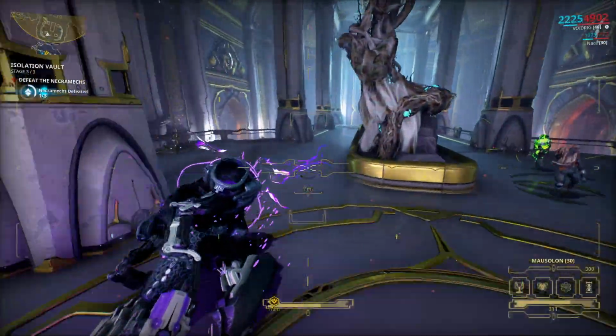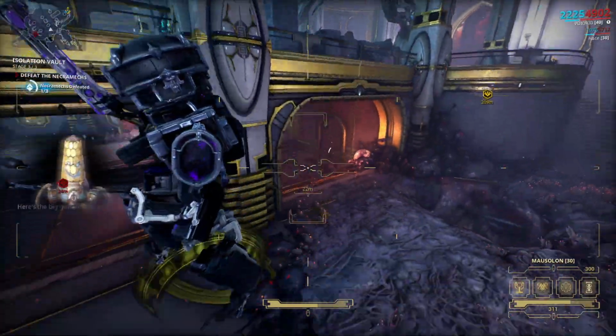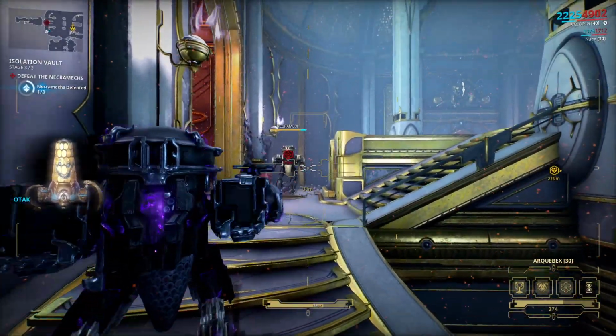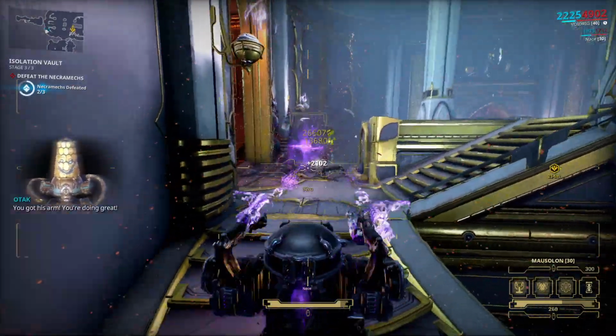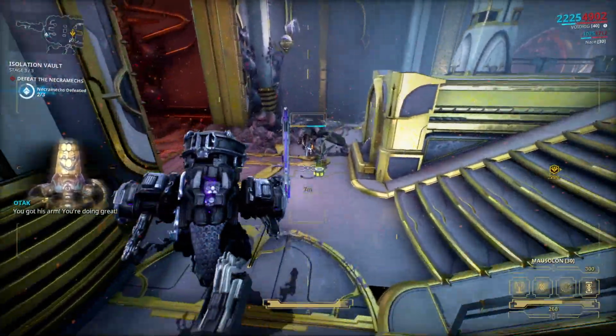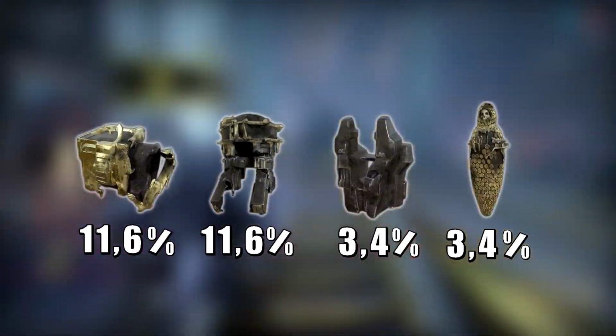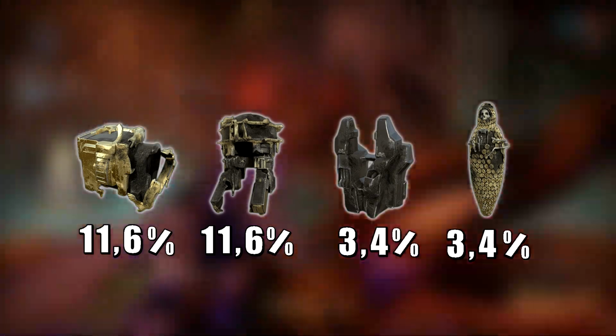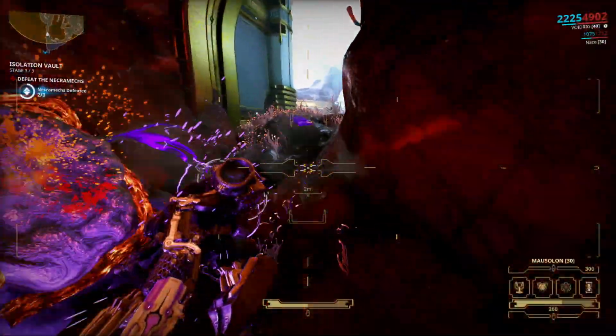That is it though for the Matrixes. Now let's go to the Necramech parts. For real, there is not a lot to talk about these Necramech parts. After you kill a Necramech of any bounty tier, you have a chance to get the parts. The drop rates of each part are on the screen right now. There is really nothing else to talk about here, so yeah, the drop rates are abysmal.